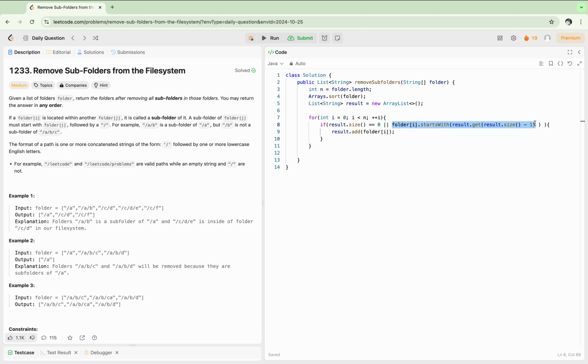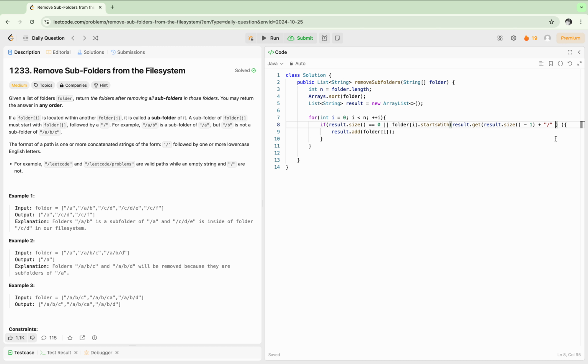So this is going to give us the last entry in the result list, because when it is empty we have already entered something. To check whether it is a subfolder or not, we have to add one slash here as per the problem statement: must start with folder J followed by a slash.